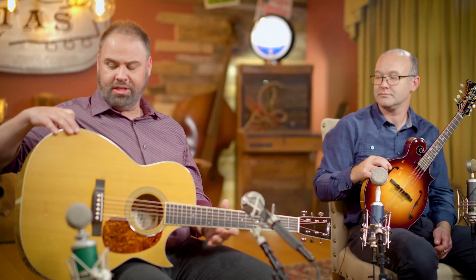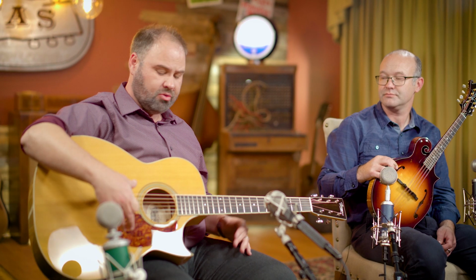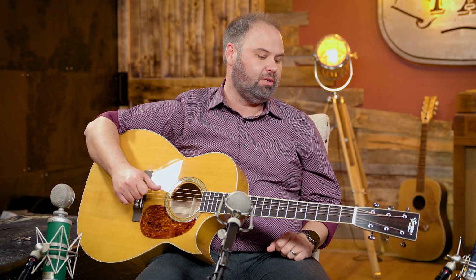Another designation that's very similar to this, Martin built a guitar called the M body. It also was bigger than an OM and not quite a Dreadnought. This has more of the depth of an OM or a smaller body guitar, but has that bigger lower bout, a little bit more shrunken waist space, not as big as the Dread, but yet has a lot of the tonal depth of the Dreadnought guitar.